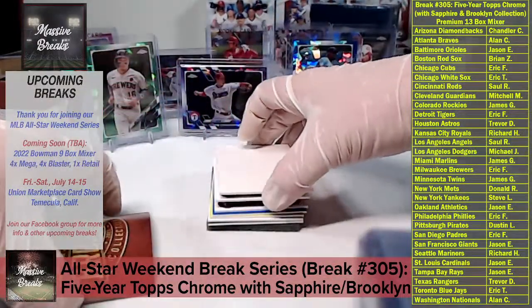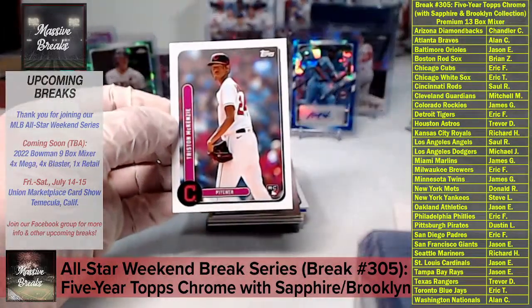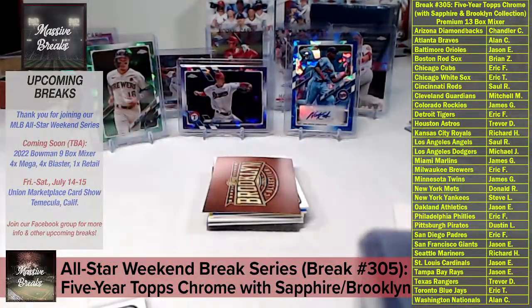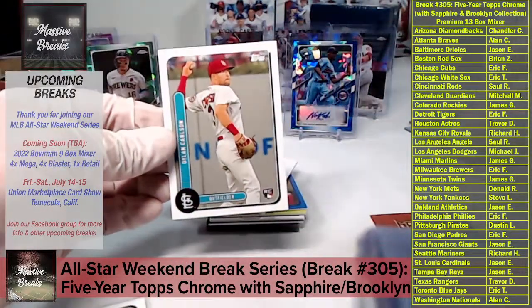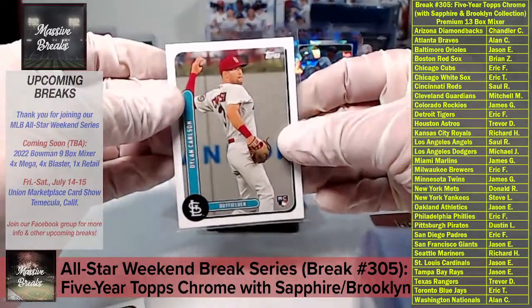Next one up, it's going to be Tristan McKenzie with the rookie. A few more thick sleeves ready here. Okay, next one up, Dylan Carlson, base rookie. Going to the Cardinals.